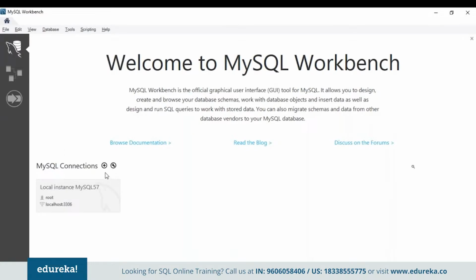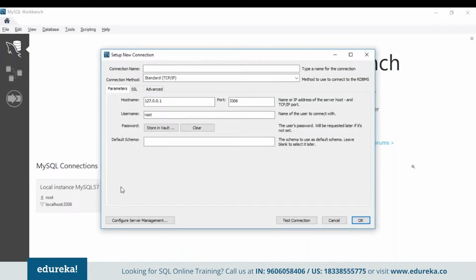To create the new connection, you have to go to this plus sign over here, which is to add a new connection. I'll just click on that. In the dialog box that opens up, you have to mention the connection name, the connection method, the host name, the port number, the username, the password which can be stored in Vault, and the default schema, right?